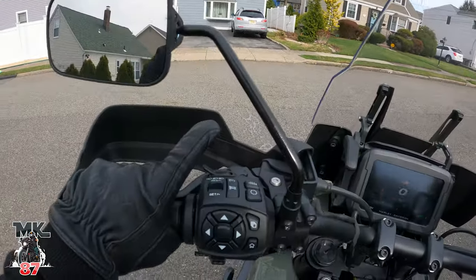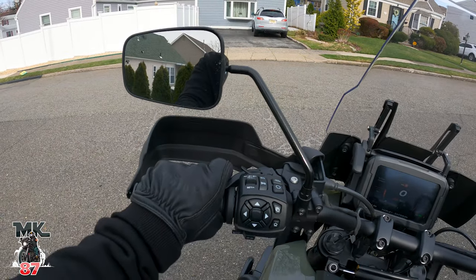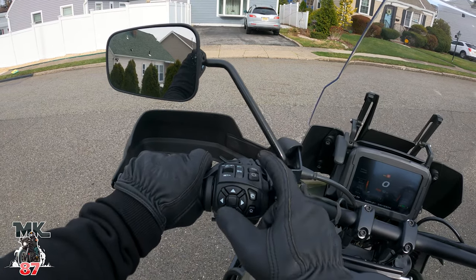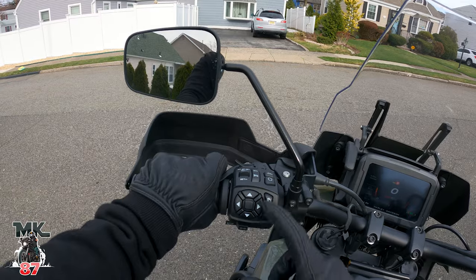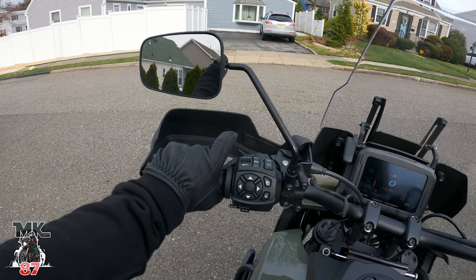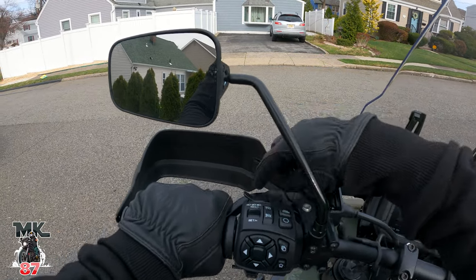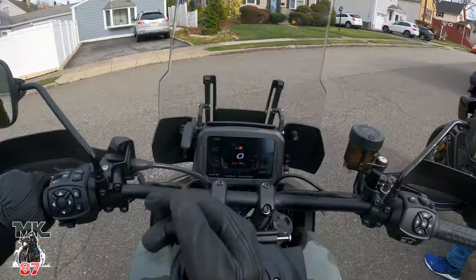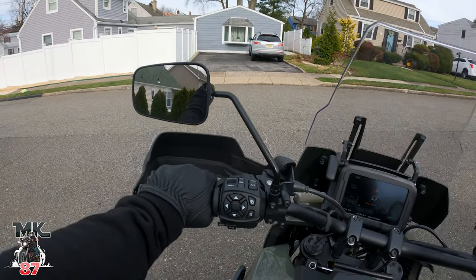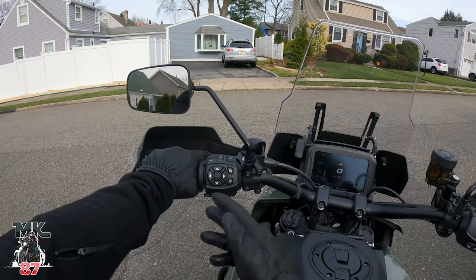Yeah, you have cruise control on here, which is amazing. I love cruise control on this bike. Feels great. Your heated grips right there. And if you want to toggle through the screen right there, cruise control button. Then this button here is just to flash your high beams. Also, another thing this bike comes with is the adjustable levers, which is pretty cool. So you never see that on a Harley Davidson. Adjustable levers for both sides, your clutch and your brake as well. That's pretty much all the buttons.